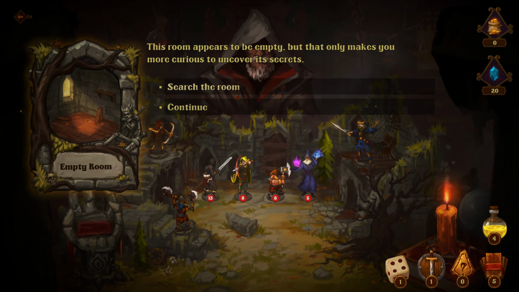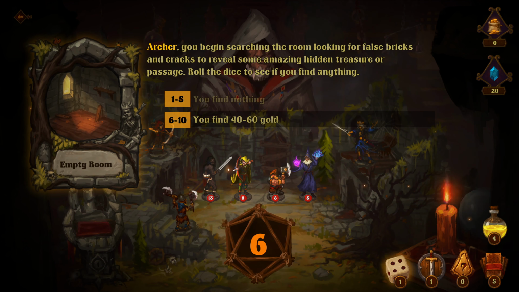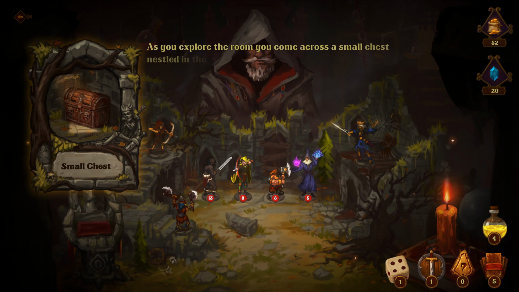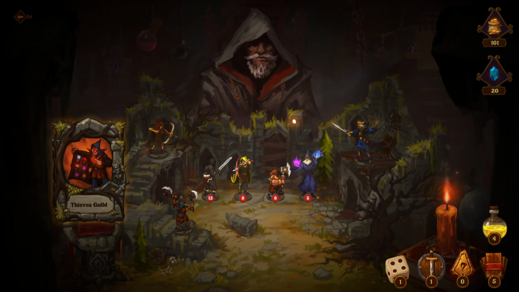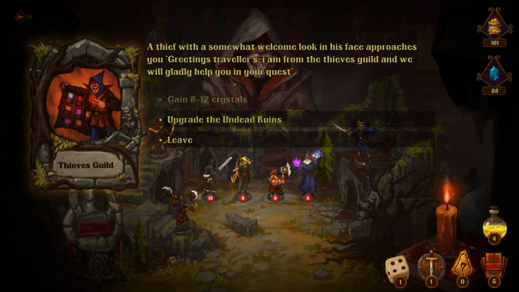Empty room, we usually get a chance to search these. It can be good or bad. Perception. 6. I will take that 40 to 60 gold. Small chest. We'll go on and open it. Another 40 to 60. Thieves Guild, I will take those crystals.